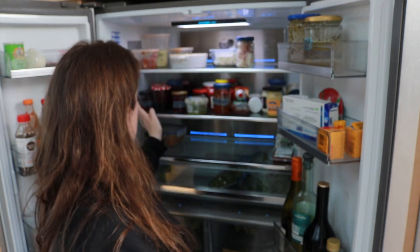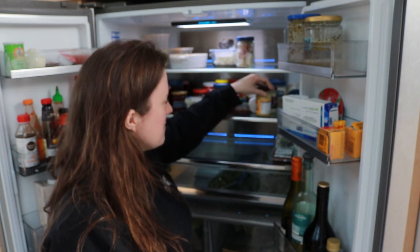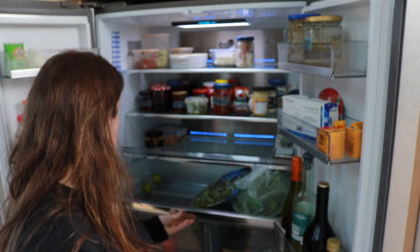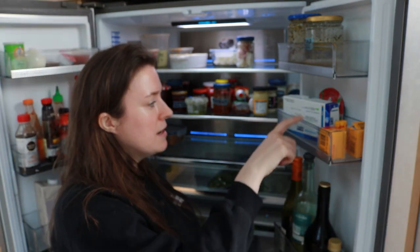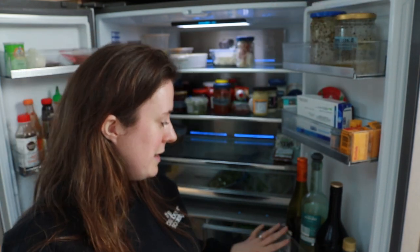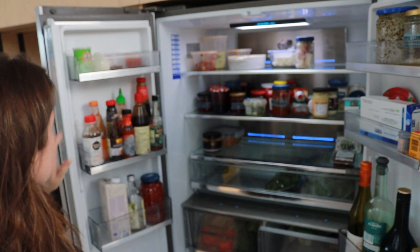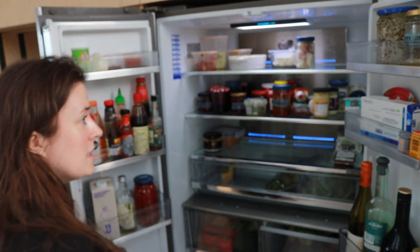Freezer. All our leftovers, jams, marmalades, sauces, mayonnaise and mustards, and hummus. Got our tofu, miso and sun-dried tomatoes, probably need to use that. Got our lettuces, limes, any dairy or vegan dairy things. All our veg here. Anything medical, face masks, camera, so any of our film we keep in the fridge, vinaigrettes, liquids, they're mostly for cooking. These are all our extra sauces, probably can be thrown into something to flavour it up. Any of the Asian sauces, elderberry cordial, and some homemade kimchi. That's way more organized.